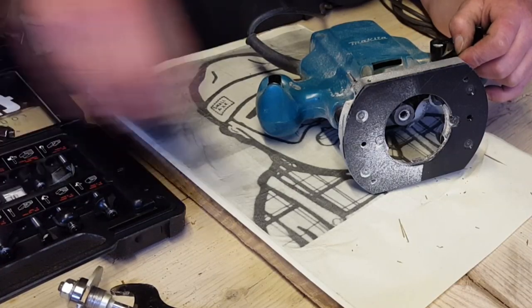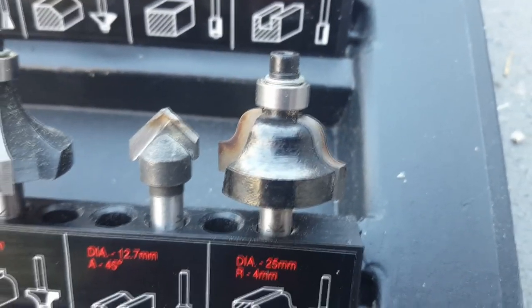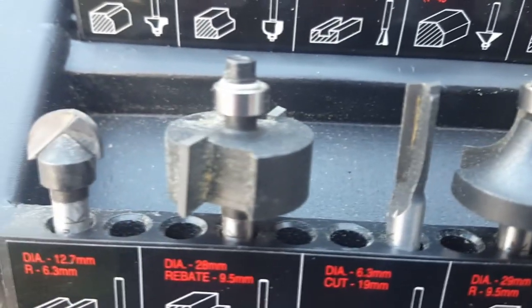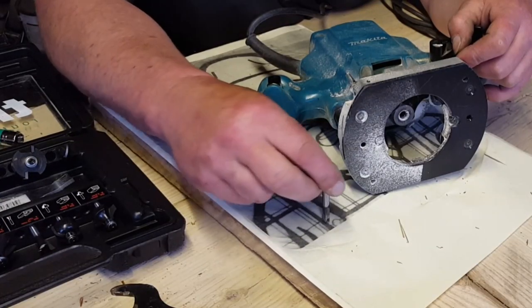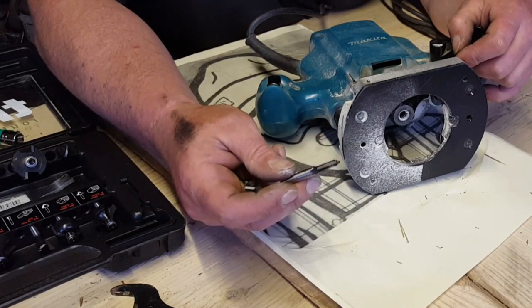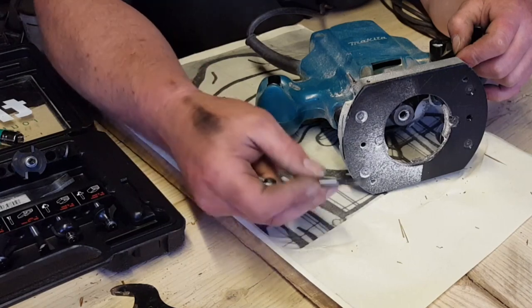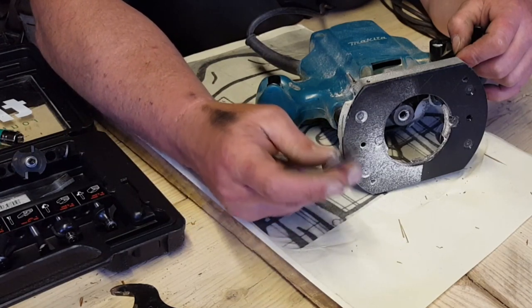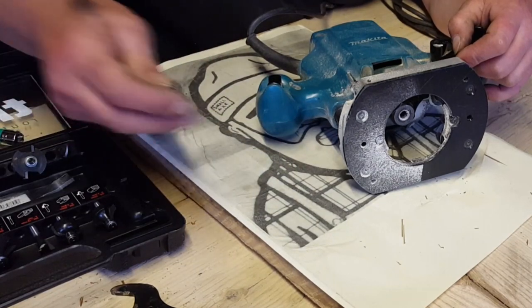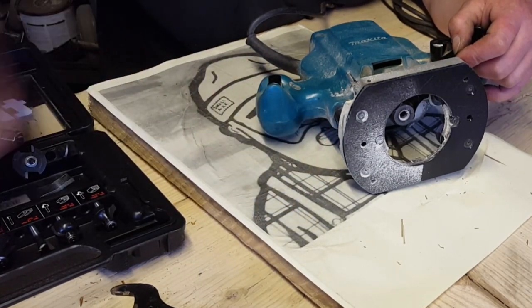Right, let's start this off with the V-bit. We'll get as much outline as we can on the go, and then see about using the smallest of the flutes. God, that's pretty big, that. It'll do for us a few places, but that's just too big. So if you want to do a bit of carving, you're still going to need to pick up a 3mm flute from somewhere, really.